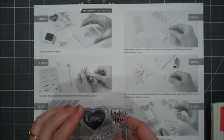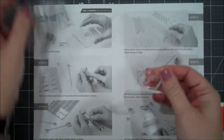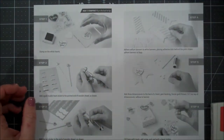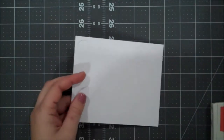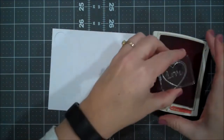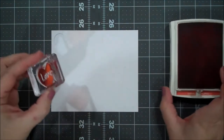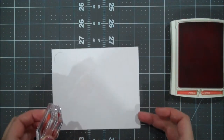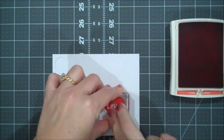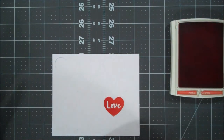So we are going to, I think we'll just use this love one here. I like this one. So I'm going to put that on my block. Okay. And then I'm going to grab one of these. Actually, I think I'll stamp it while it's still in this paper. Let me open my Calypso Coral. I'm going to ink this up real well. Okay, and then because it is photopolymer, we can see where we're stamping. So let me pull this down. Hopefully, I'm still in camera. And I am going to try to line that up. Give that a nice press. Very good.